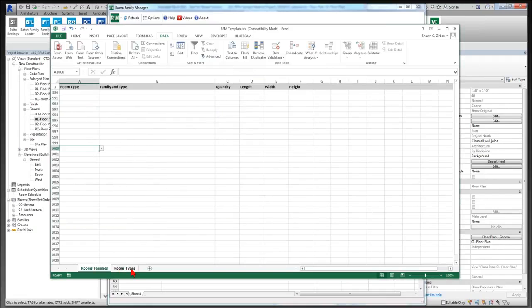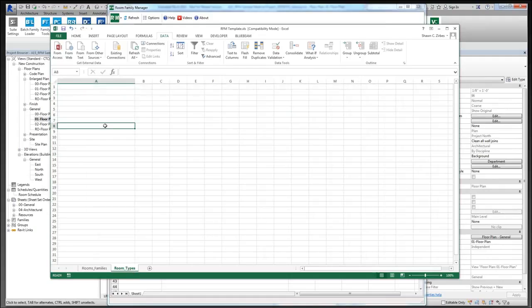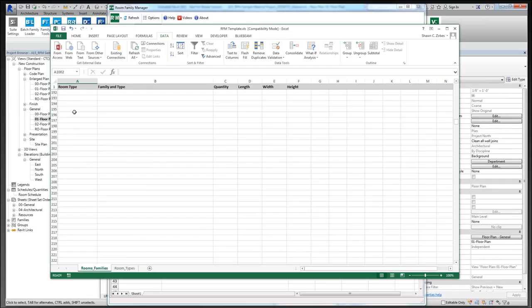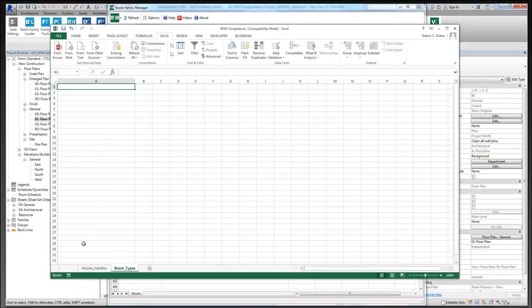So over here, Room Types tab, got that set up. I haven't filled out any room types just yet, but I will in just a moment. On the Room Families tab, I've got 1,000 rows worth of links back to that tab over there. So if I go over here to room types, I can start filling out different types of room names. So maybe I have a patient room. Patient room. I'm going to put this in caps and smalls. I don't want this upper in lowercase. Patient room, standard, and maybe I call out how many beds I want. Maybe I have a 3-bed room or a 3 to 4 bed room. And so I have that as one of my rooms.